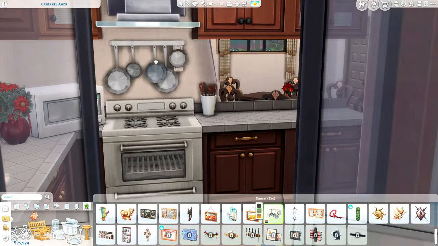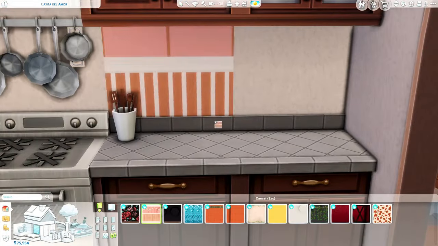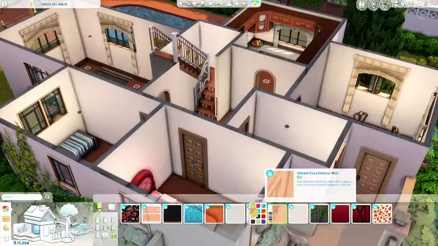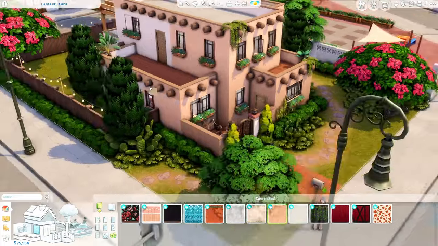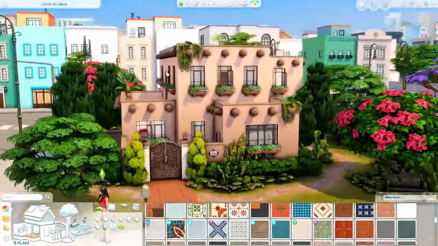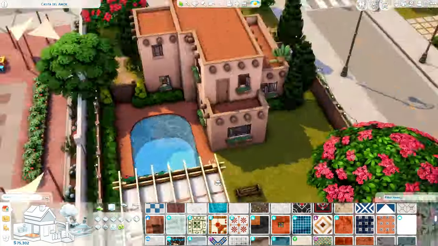But for now, yeah, we are still in the kitchen. They did come out with the backsplash that you could just put behind the counters. And I thought that was really fun. I really wanted to use that and take advantage of it. But once I put it down, it just did not go with the colors of this house.